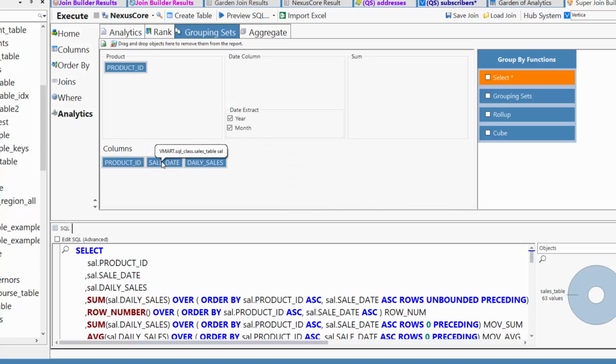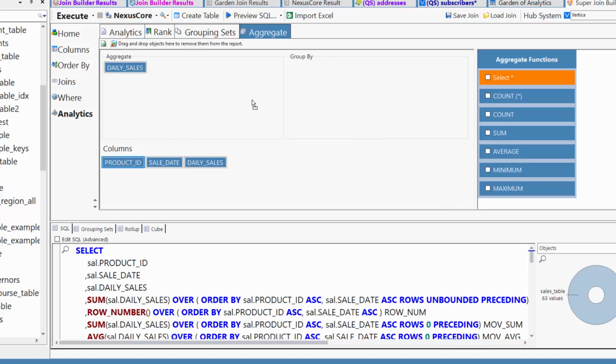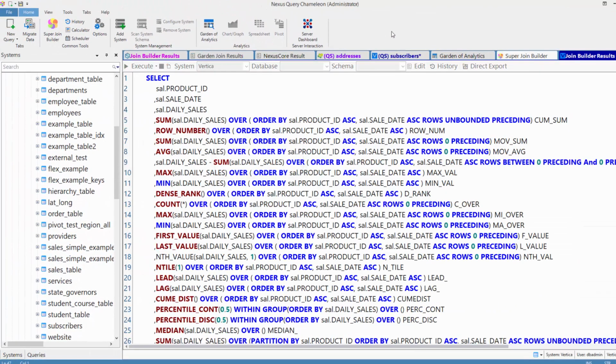Now we're going to do it on the Vertica system. So with analytics, we'll build them for you to run on a system, or you get an answer set. Hey, we'll give you the same ones right inside the PC. So here I'll get an aggregate, daily sales, group by product ID, get them all. And watch this. All of this is going to run on the Vertica system because that's where I ran this. And here we go. There's all the analytics there.